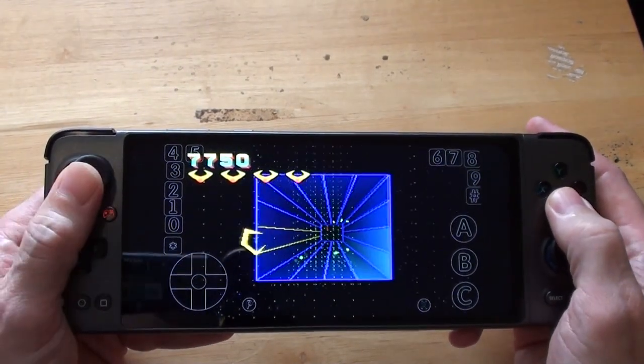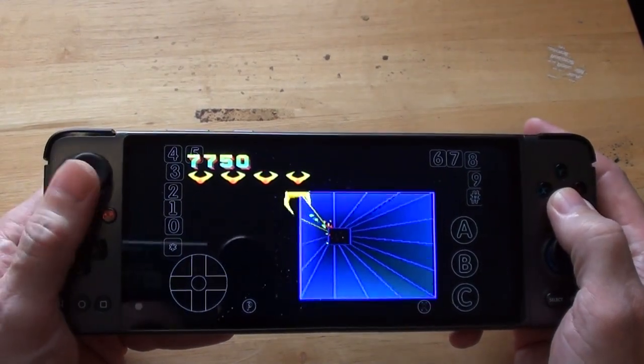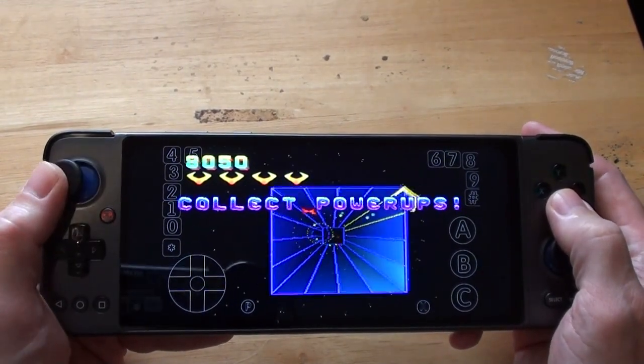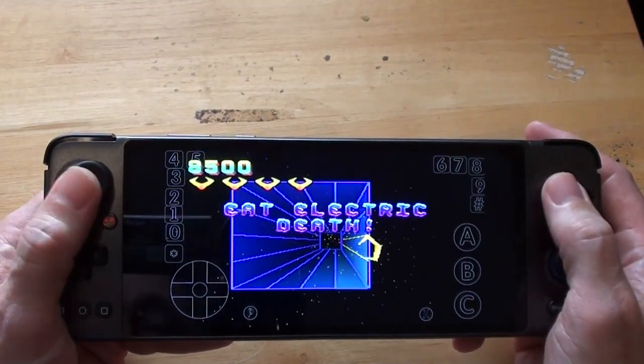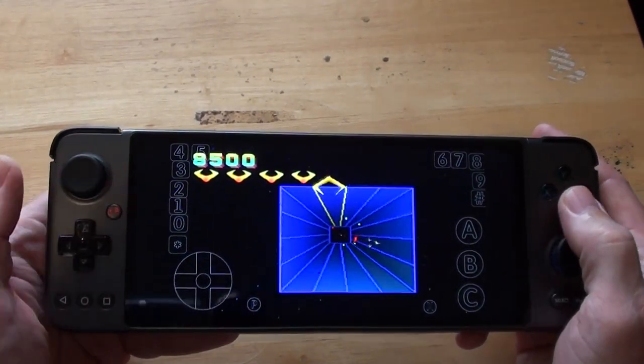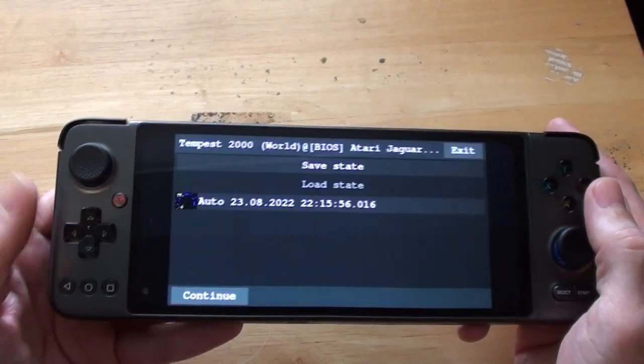Has this remembered my control settings? Yes, it seems to have. So this runs at full speed and is great because it's Tempest 2000, which is great. There we go, Super Zapper. It works.